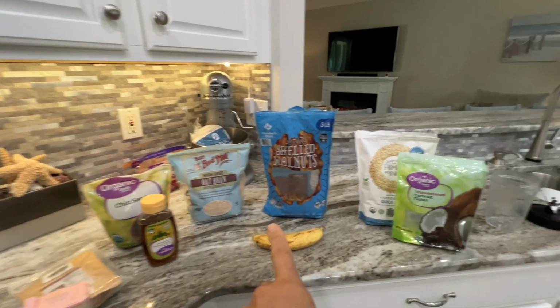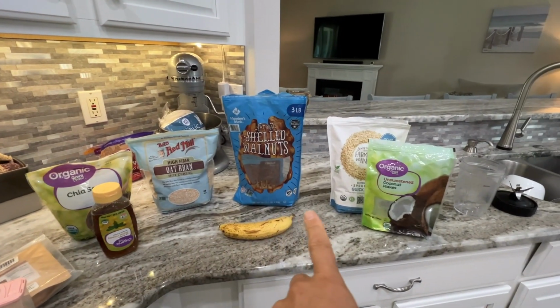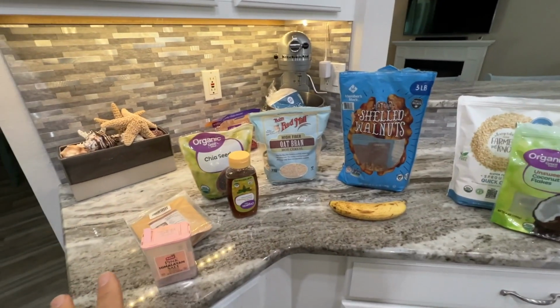But this alternative that I have in my kitchen, which I'm about to show you how to make, is much healthier, and at least you know what's in it, and it's not gonna cost as much, so you save money. Right here is what I have as far as ingredients go to make my protein bars.